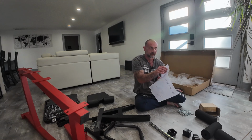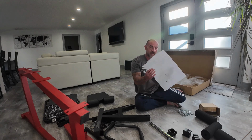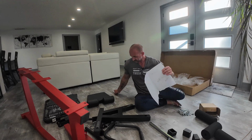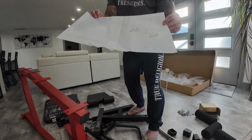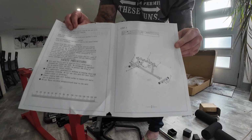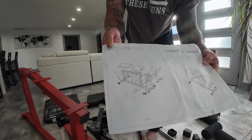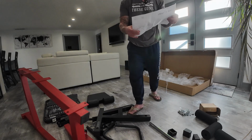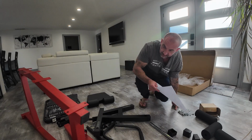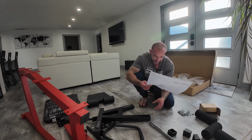Okay, and there's technically step 1 and 2. Let me show it to you. So this is your step 1. This is your step 2, and this is your final product. Okay, let's see what the FAGUS has to offer.